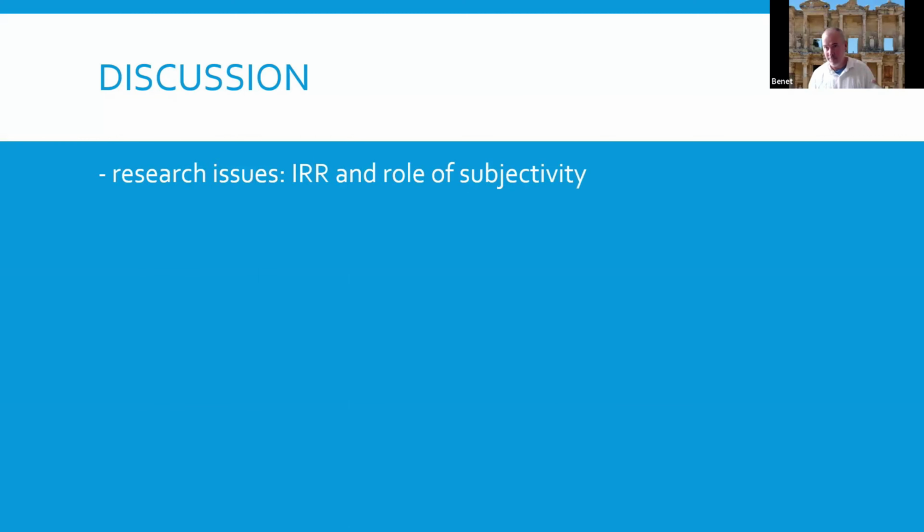I just wanted to remind us that when you're doing more subjective, in-depth research like this, IRR, inter-rater reliability, becomes important, certainly if you want to publish. So it's checking that what you find agrees with somebody else, like a research partner. Or just keeping a close, very careful record of all the stages you've done and how the words are related. So that's one thing to bear in mind.